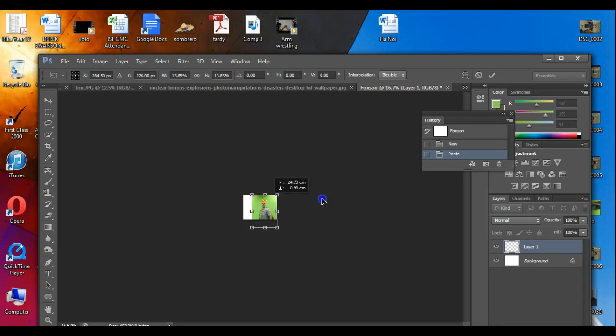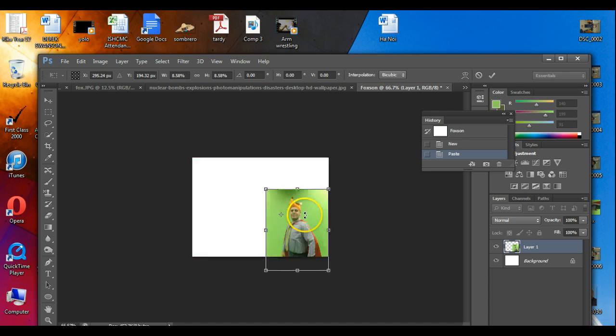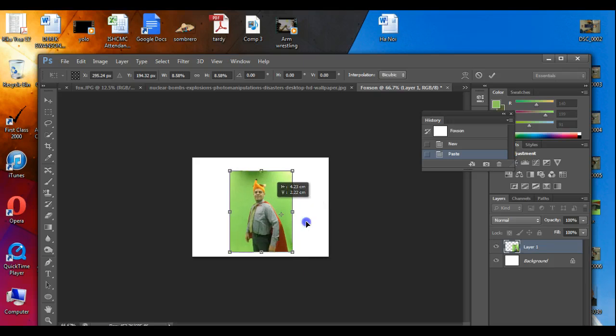So here we go. Oh, that is nice. Okay, so we zoom in. Okay, so we got that. Didn't hold down Shift. So I'll resize it just a scotch bit.